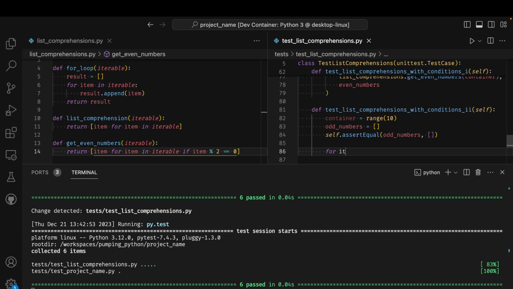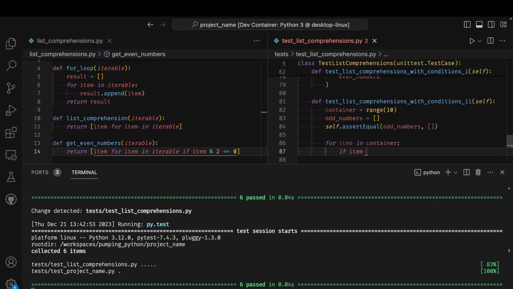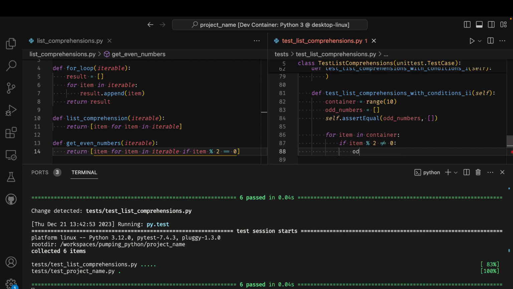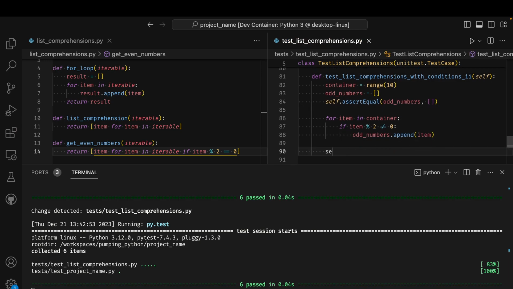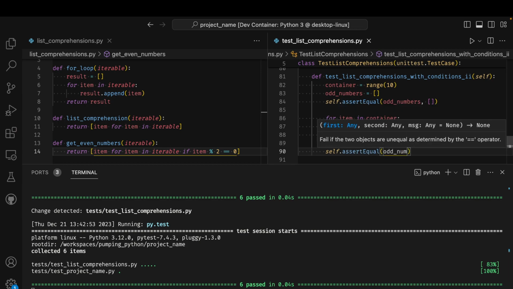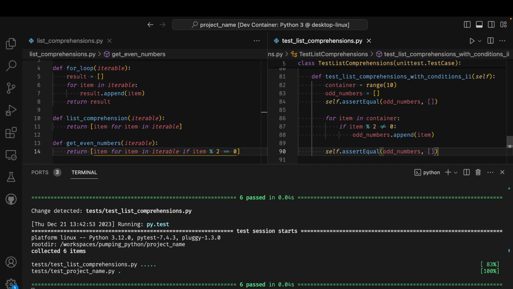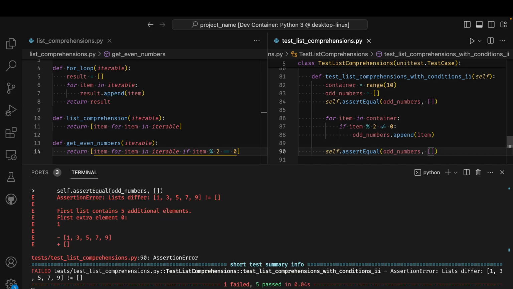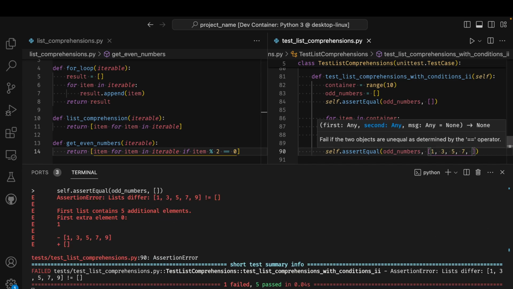And then I say for item in container, if item modulo 2 is not equal to 0, add it to the odd numbers list. And then I verify that it adds the right thing. So odd numbers, empty list, it says no. It's 1, 3, 5, 7, 9.